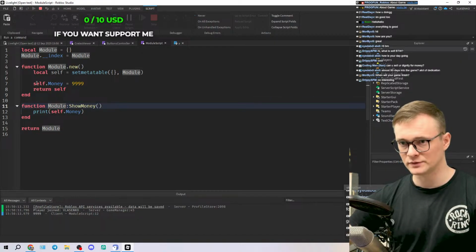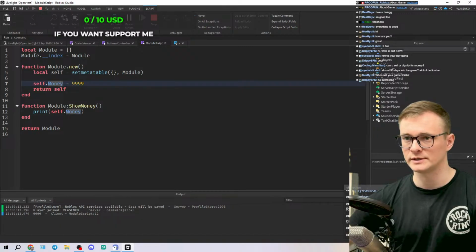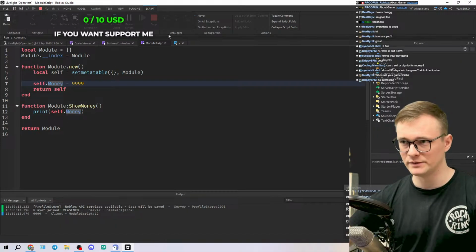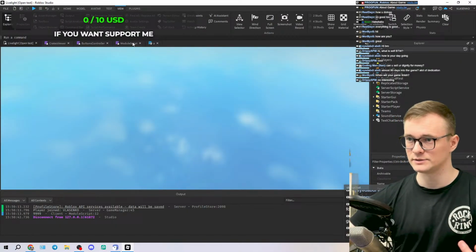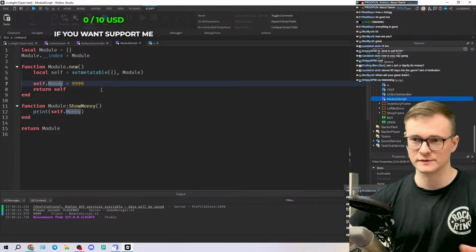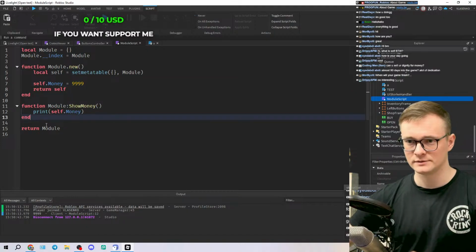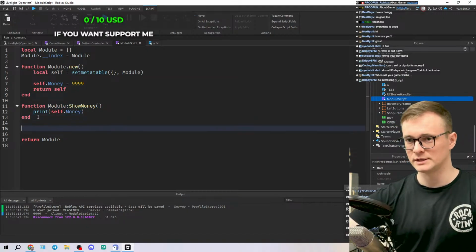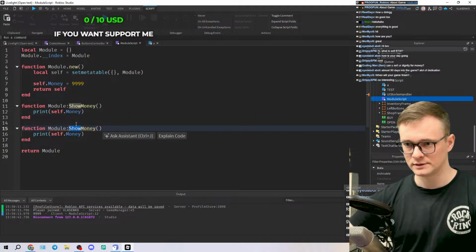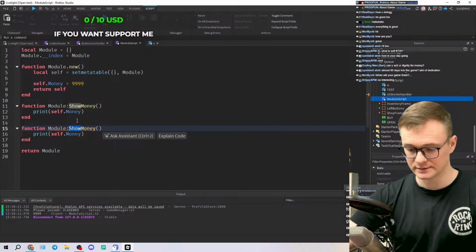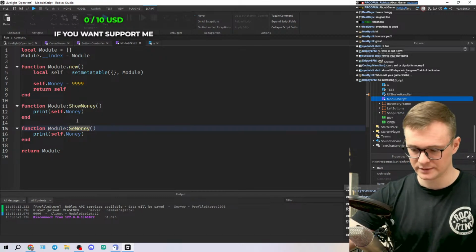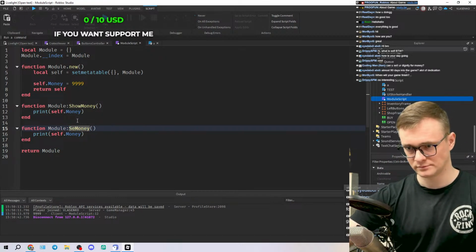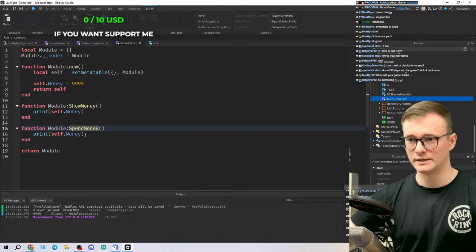I pass through self. So this works like we store these variables inside the whole module script, and in any method I can use that, and I can reuse it by just calling self something here. Inside another method I can call, like, spend money.